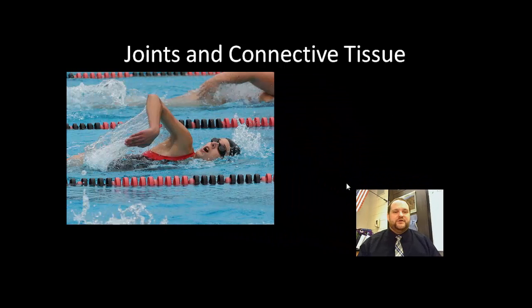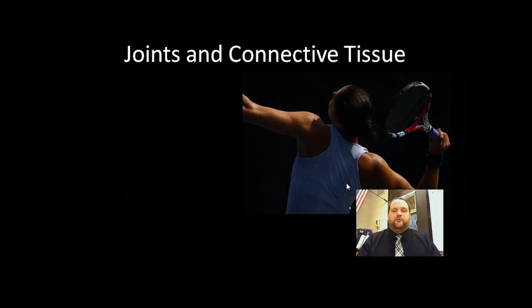Joints are amazing. Joints allow us to do lots of really incredible things. These places where bones come together allow us to do all the really wonderful things that humans have become accustomed to doing. For instance, swimming. If we didn't have a ball and socket joint in our shoulder, swimming would be impossible. If we didn't have that same ball and socket joint in our shoulder, serving a great tennis ball, or having a great tennis serve, would be almost an impossibility.